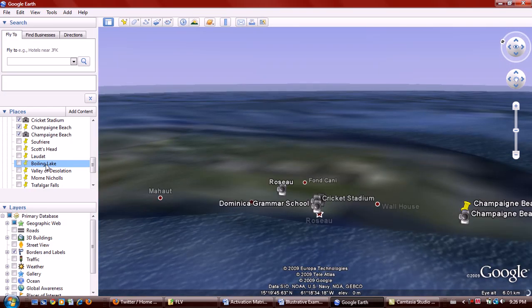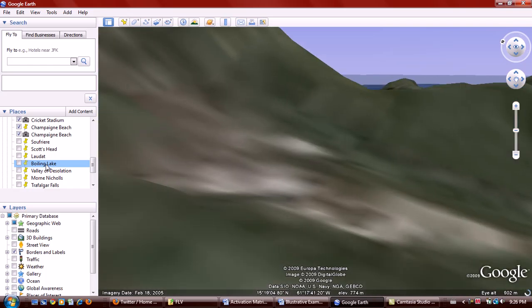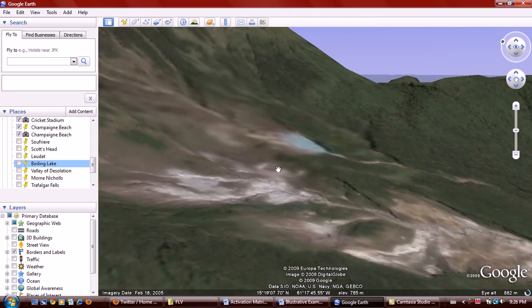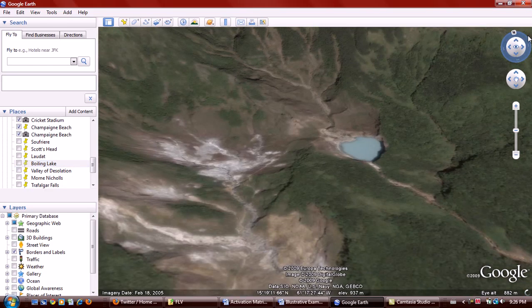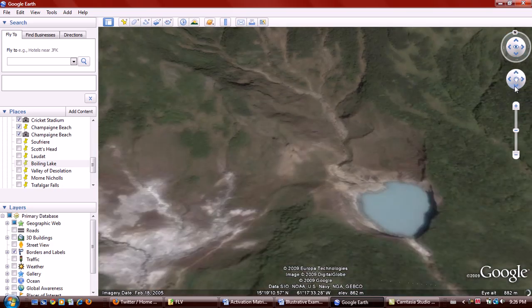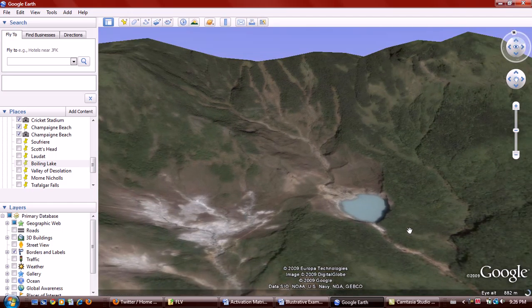And you can see as I zoom in, I've got some photos already placed and some pins. Now I'm zooming right into the boiling lake here. Now when I was looking at this pin, I decided I wanted to adjust it a little bit, so it's a good time to show you how to do it. Now I'm going to rotate the camera here a little bit. I wanted to, oops, not zoom in quite that much. Wanted to flatten it out a little bit so you can get an idea of the mountains behind it and that it's down in a cauldron.